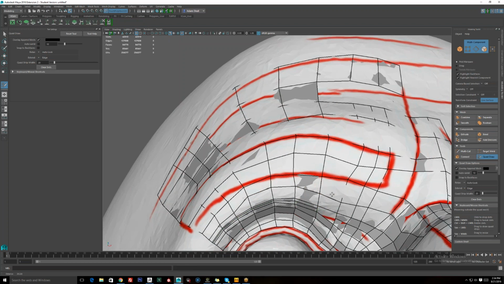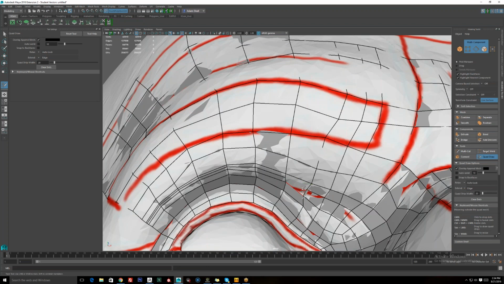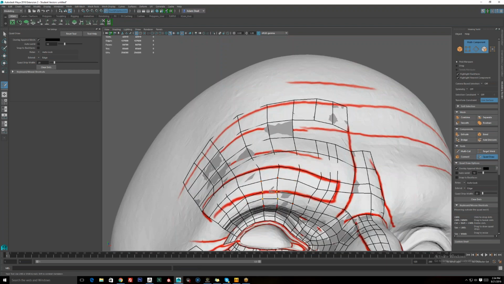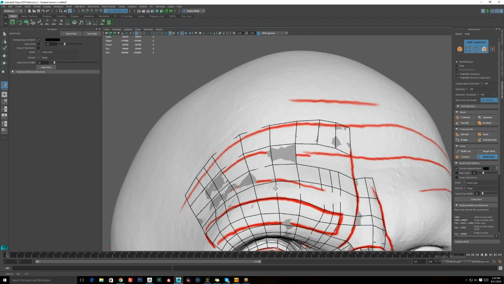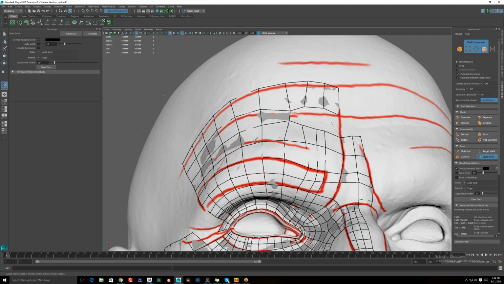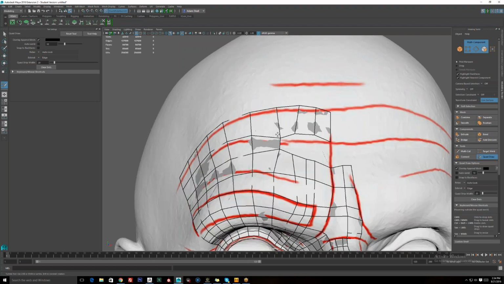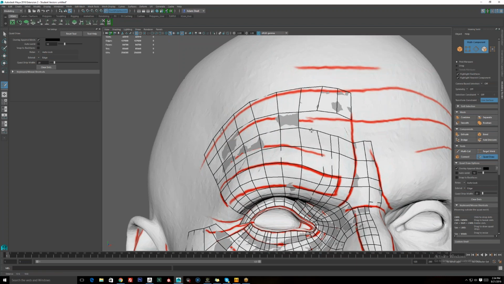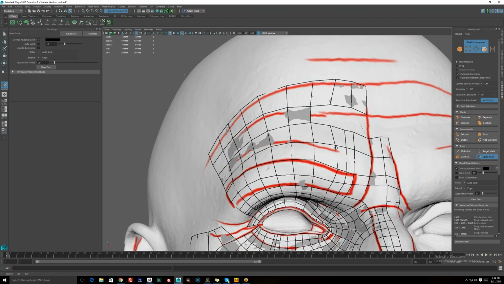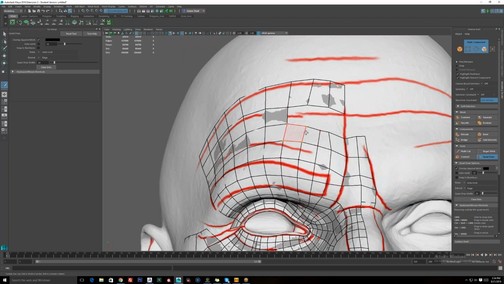It's the only bad thing about not having NEX Tools. The modeling toolkit doesn't like it when it actually connects. It's sometimes a pain. Smooth that out so it's nice and quadded.